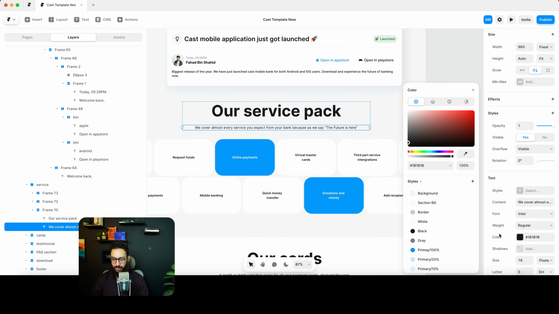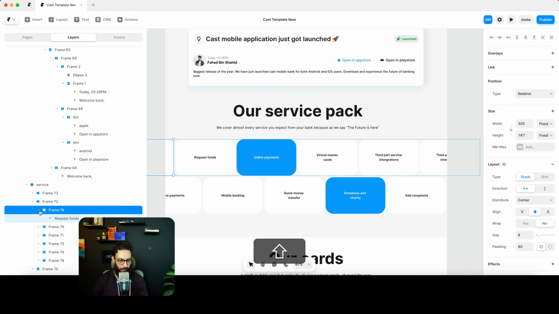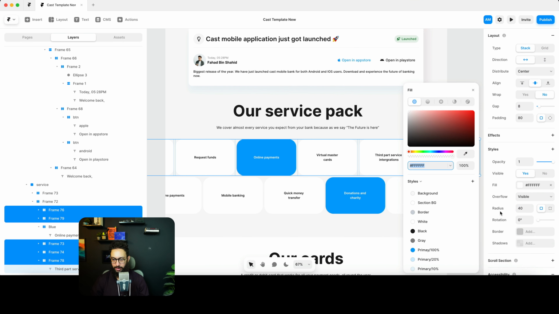Let's select the color here. Let's change that to black as well. And then we have a bunch of these things, basically. So first of all, I'm just going to select every single one, apart from obviously the blue one. So I'm going to say this is going to be our blue, and I'm going to select all of these, and I'm going to convert the background into white, obviously, and I'm going to select all of the children.